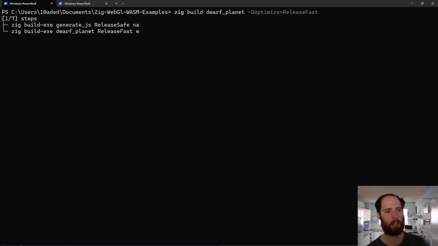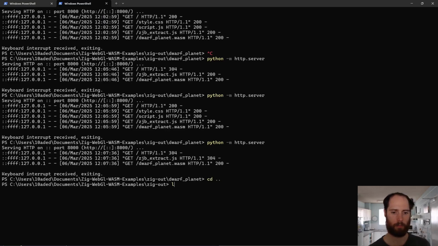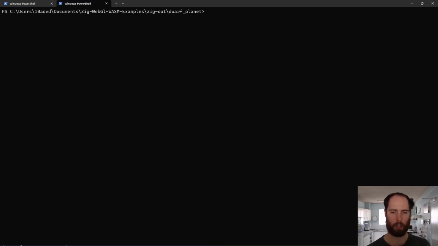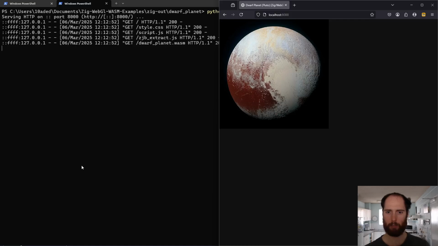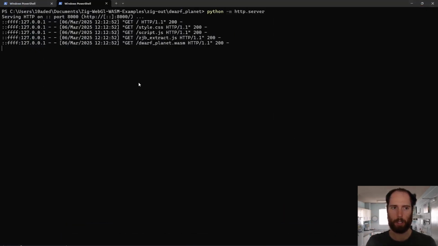Get this working. So in Zig out, there's only the dwarf planet. And when we launch Python, yep, we get stuff working.